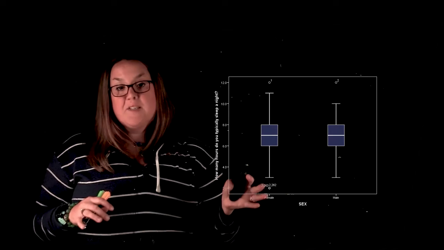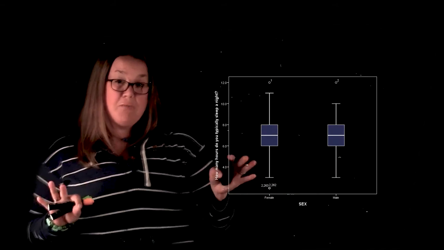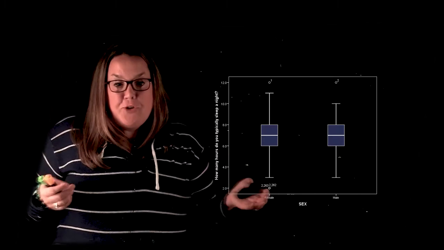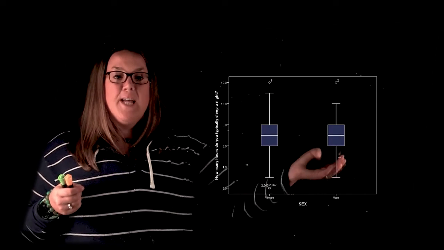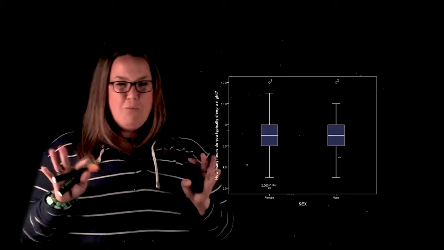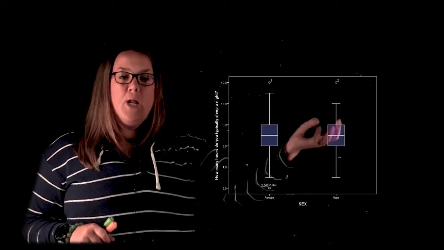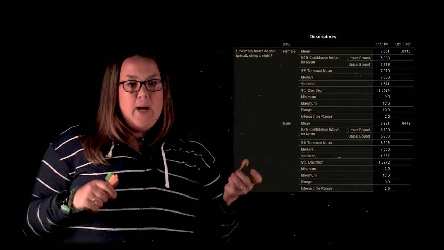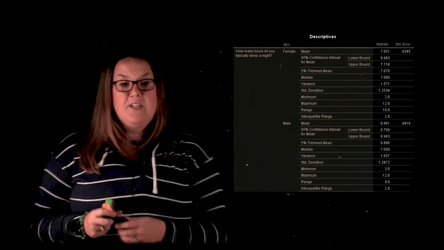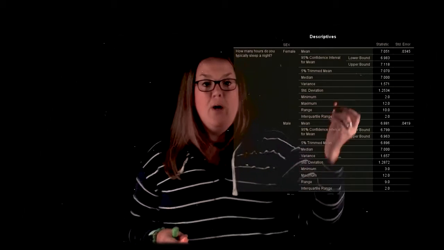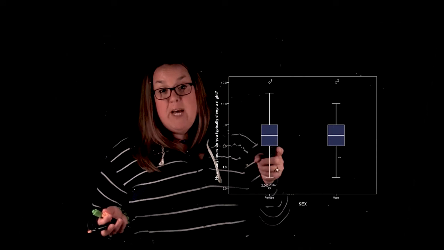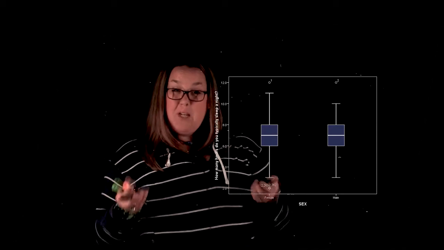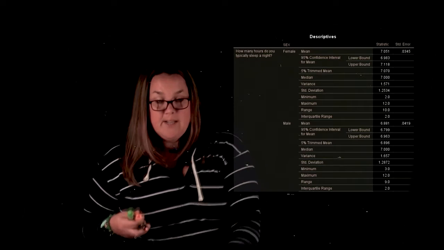Here you can see a box plot where there are some outliers, but for the most part this data is actually very symmetric. Even though there are outliers on both ends for females, and there's one outlier for males, it's not really that big of a deal given the size of the data set. So if you look at a SPSS output or statistical computing package output, you should notice that because this data is fairly symmetric, the mean and median are approximately equal — because in a symmetric data set the mean and median will be very close to each other.